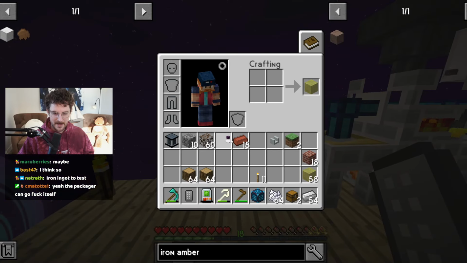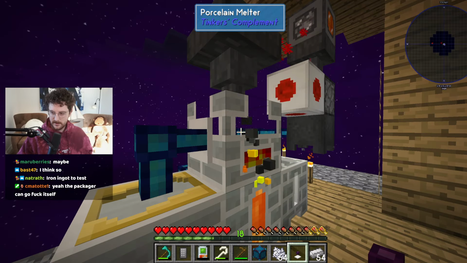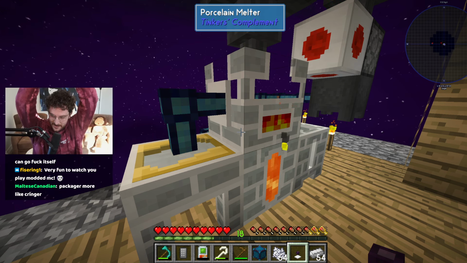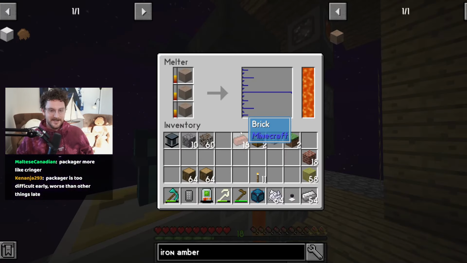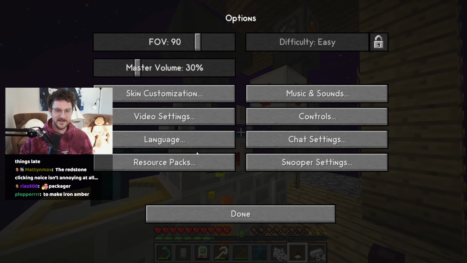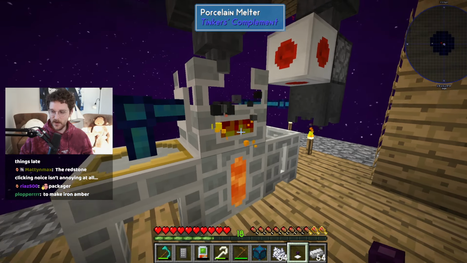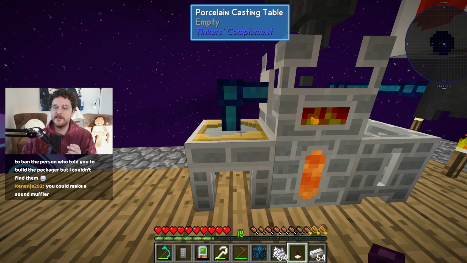I think so, and maybe. I respect that. I respect you guys not necessarily knowing. I don't even know why we have the packager. What's a Fissuring? Oh, get ready. It's about to go. The redstone clicking noise. We can turn it down slightly more. I think it's a nice vibe. Oh, yeah. Yeah, packager we're going to use to make the stuff. Don't worry.